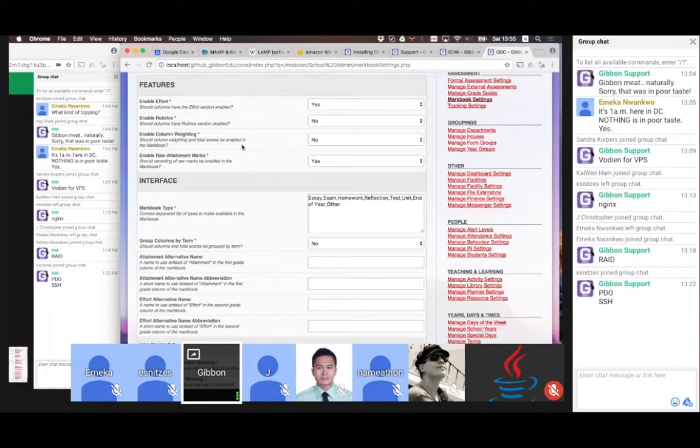Okay, one of the things that Gibbon provides with its ability to plug in modules is to just reimagine the way schools do things. So I've been working on something over the last few years at my school called Free Learning, which I'll give as a demo here, partly because I just like to talk about this because I find it so much fun. Ray's probably sick of this already. But also as a means to demonstrate the flexibility inherent in a system where you can build plugins that do different things.